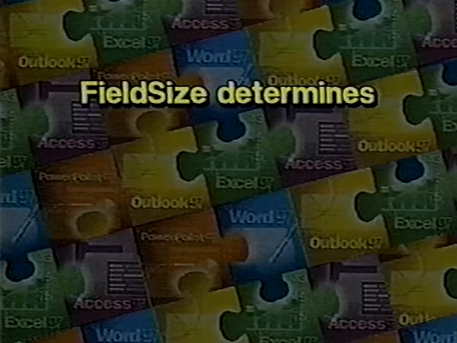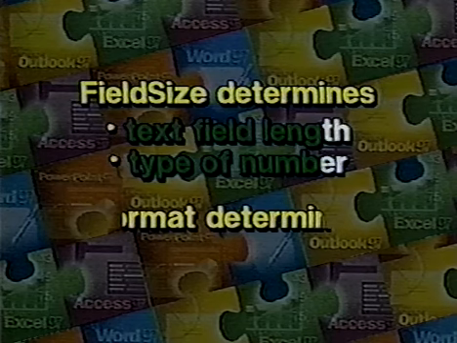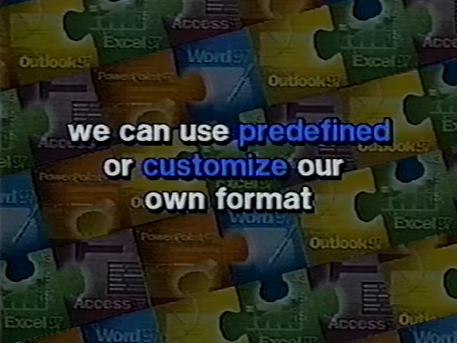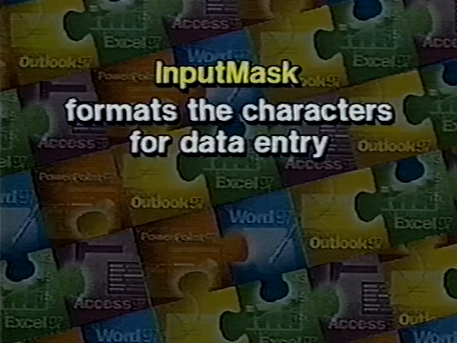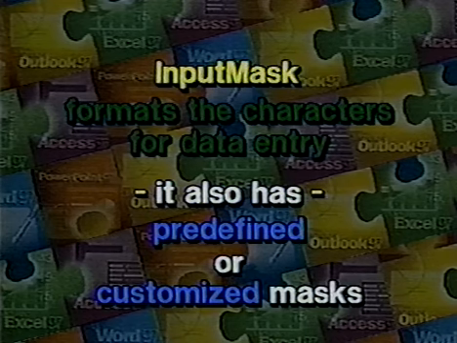Field size determines the maximum length of the text field or type of number. Format determines how data is displayed. We can use predefined formats or customize our own. Input mask formats the characters for data entry. It also has predefined masks, or we can customize our own input mask.